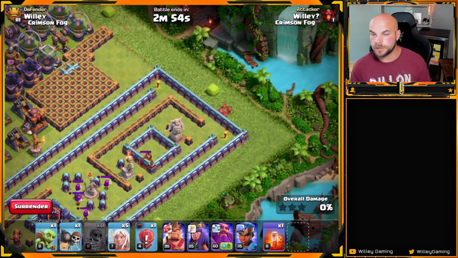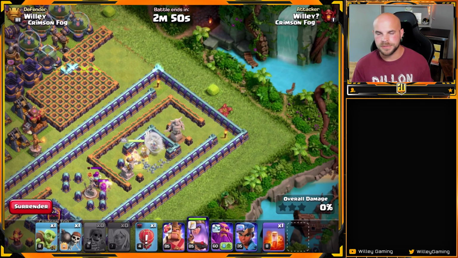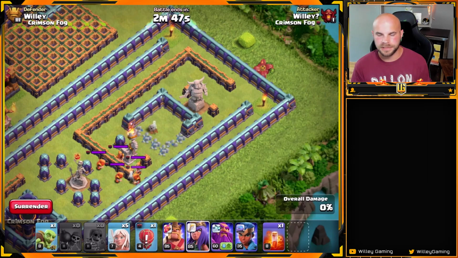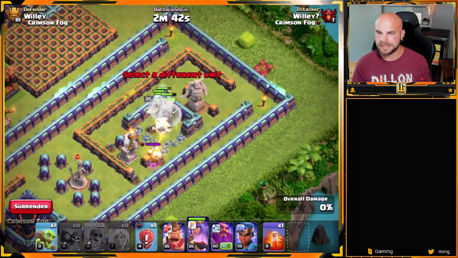Next up, we have the Super Archers, and they're just not going to do much for you. They're too squishy, and they can't do much damage. You can't hold very many of them. Next up, we have the Super Wizard. It's going to be the same problem. They can't really do a whole lot for you on defense. They just don't do much damage, and they're pretty squishy.